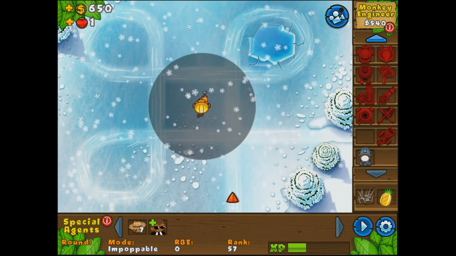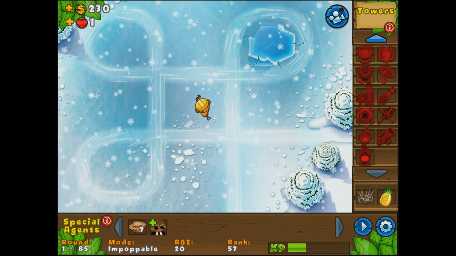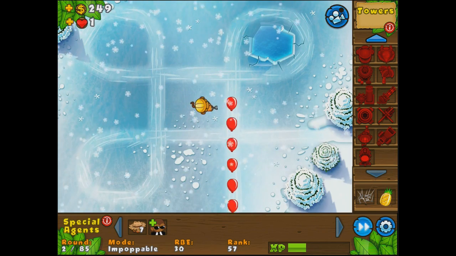Oh, whatever. All right. So first thing I noticed about this map was the snow. I didn't even know that they had snow on this map. I think that's more of a mobile thing, I guess.